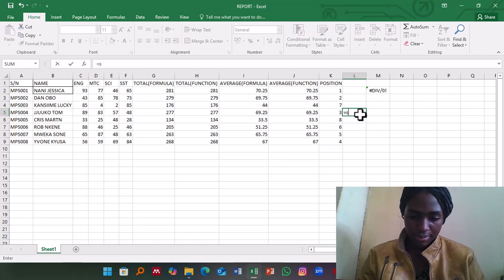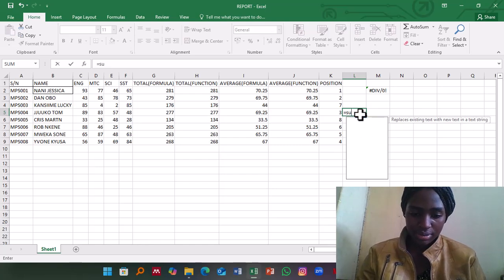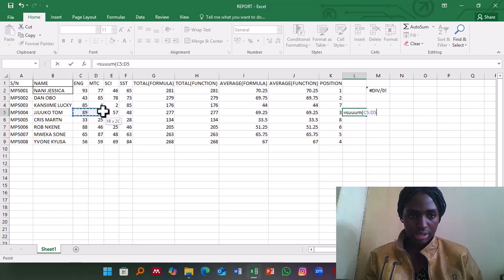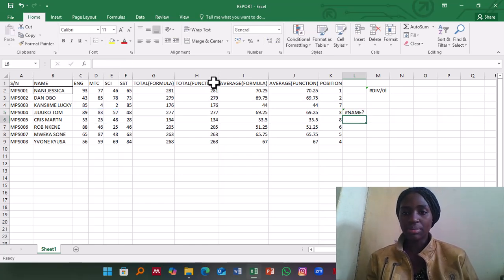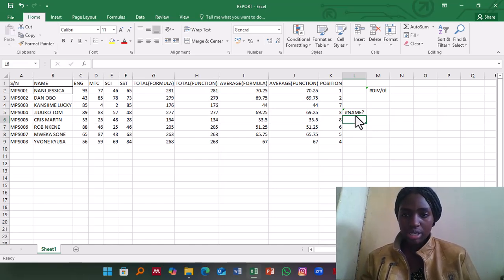Now instead of typing sum, if I type it misspelled, then I say open brackets, maybe the sum of these, and then I close bracket and say enter. It will give me name, indicating that the formula that I have used is not the correct formula, that Excel does not recognize a name being used in the formula.